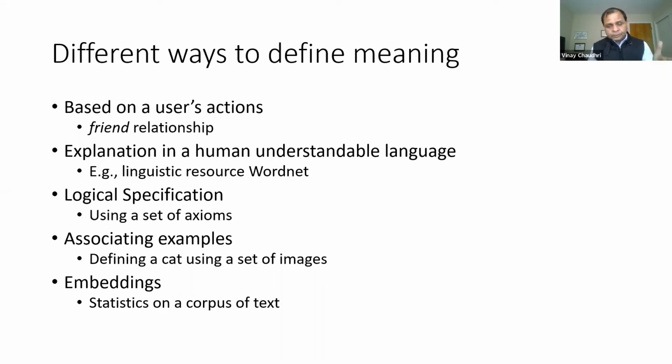But the main thing I want to convey here is that there are many different ways to capture meanings. And in fact, different ways to computationally capture meaning is the heart of the problem in many areas of computer science, including AI and database systems and many other related subdisciplines. Each of these methods that I have listed here are different ways of capturing meanings, and they serve certain purposes. They are useful in certain contexts, but these methods are not complete. They cannot completely capture the meaning, and all of them taken together cannot completely capture the meaning.